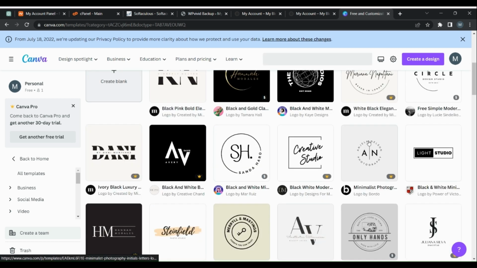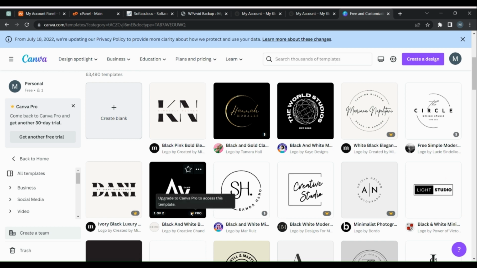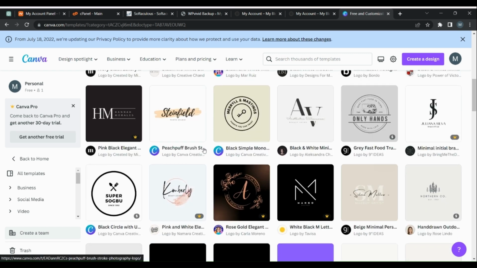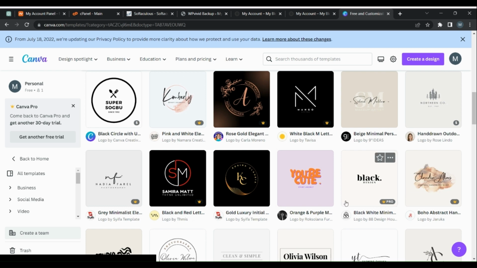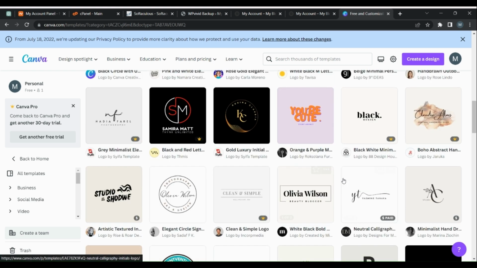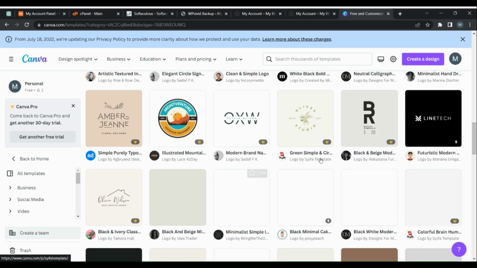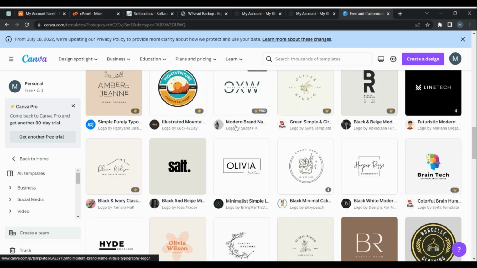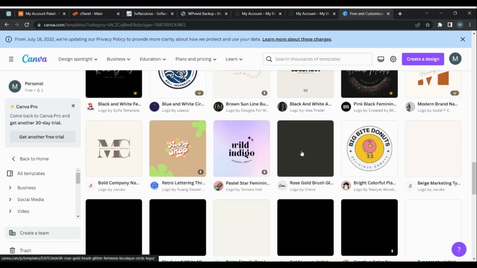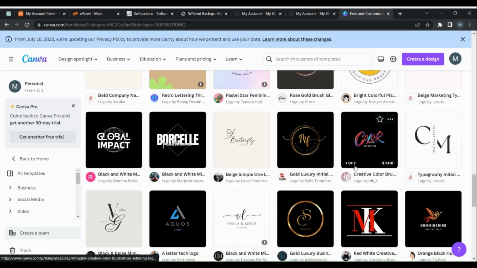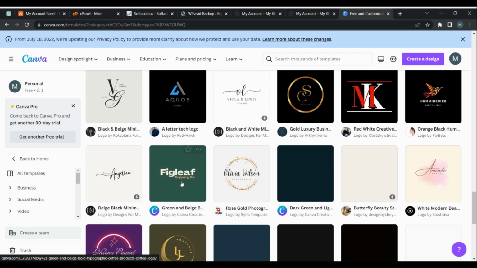You understand? These are very beautiful logos. Some are pro. You need to have the pro subscription to be able to access those logos. But in this case, we are working with a free account. So we have to look for one that doesn't have this crown image in front of it. There are many nice designs that are free, so it doesn't have to be the pro designs alone. It depends on the kind of style we are looking for our brand. I just want to get something that works for this tutorial.